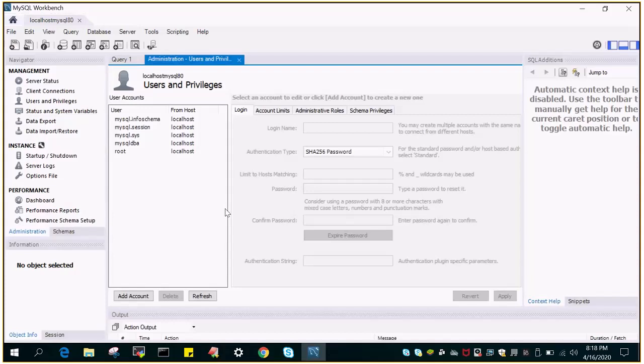So this is one of the ways how we access the MySQL server using MySQL Workbench, and it is a very good GUI tool to access the MySQL server. You can access your MySQL server locally, or you can connect to the remote server using a valid user ID and password, and you will be able to perform the required administrative tasks.